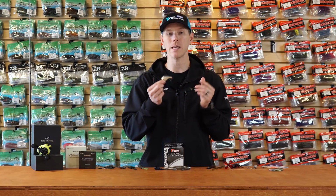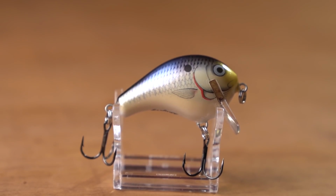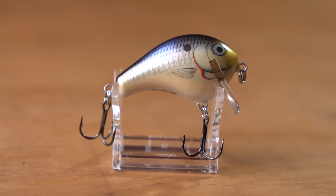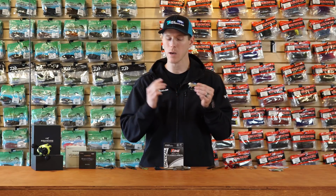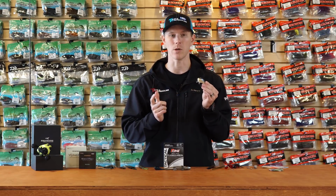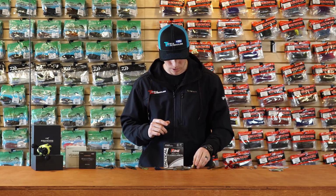They are made with their heat compression molded system in there. What that's gonna do is allow a wire through design and a more unique weighting system. You're gonna get longer casts, you're gonna get more accurate casts than you do with single piece balsa baits. So pretty cool design on that one. Great paint job on this thing, really lifelike and sticky sharp hook. So you're ready to go right out of the package. Awesome wake bait, especially for those shallow water guys.